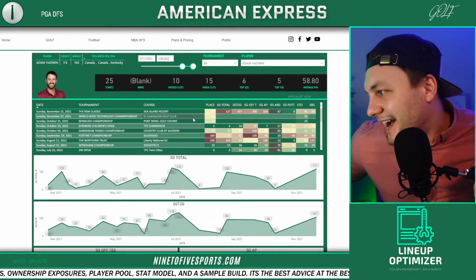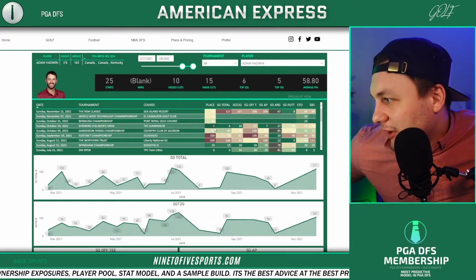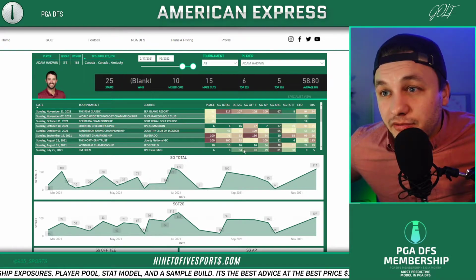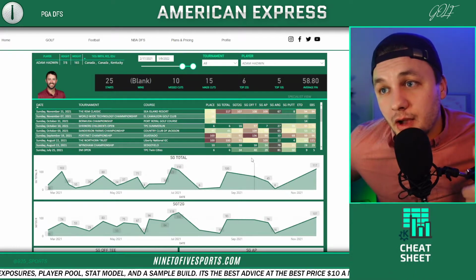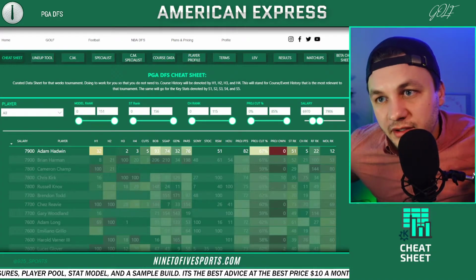Yeah, so one top 10 finish in there, and then all the other finishes have not really been that great. We see two missed cuts, and then he played pretty well, a 10th and a 6th place finish, so I guess it wouldn't be too surprising to see him have a good round this week. At this price point, I do think it's going to be worth the risk.